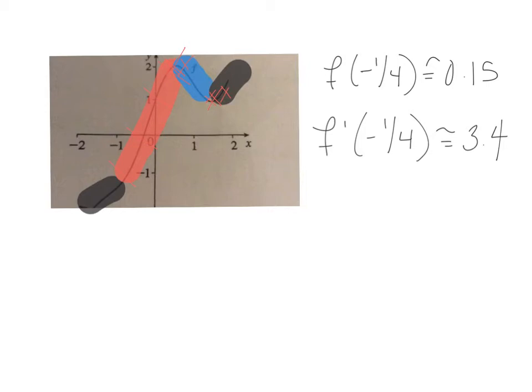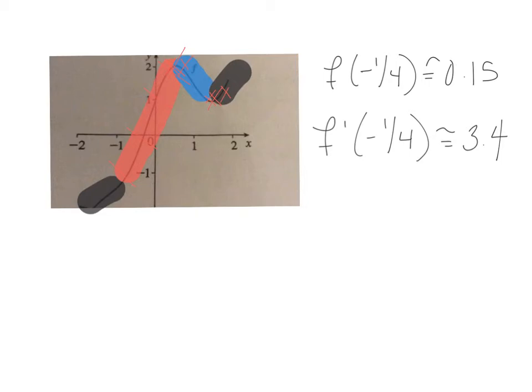So we don't know what the graph is. We found it in some mathematician's textbook. But we're, for whatever reason, particularly interested in what's happening around these 2 negative quarter parts. F of negative 1/4 is 0.15. F prime at negative 1/4, we've been able to ascertain through whatever means, is equal to 3.4. Well, that means that anything around negative 1/4, anything around that value, we can use linearization.